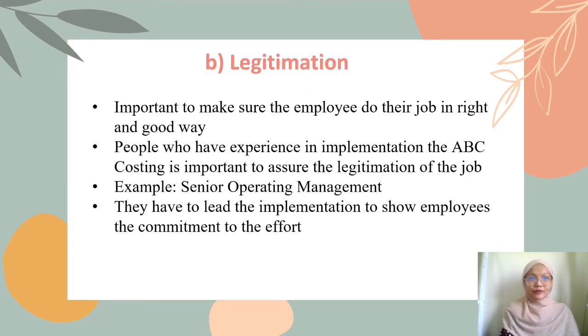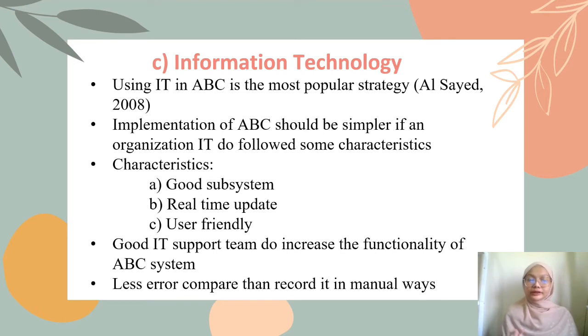Okay, the next factor is legitimation. Legitimation is important to make sure the employee is doing their job in a right and good way. People who have experience in the implementation of activity-based costing are important to assure the legitimation of the job, for example, senior operating management. Senior operating management is important because they have to lead the implementation to show the employees the commitment to the effort.